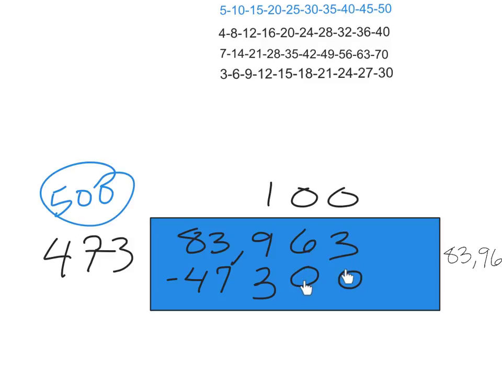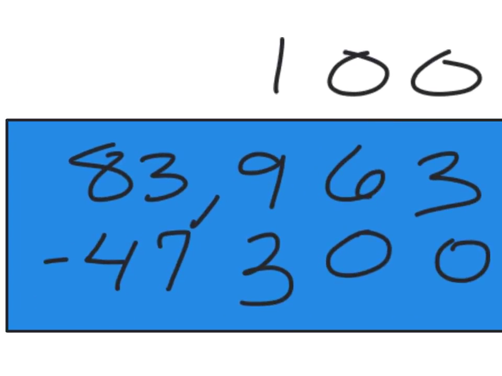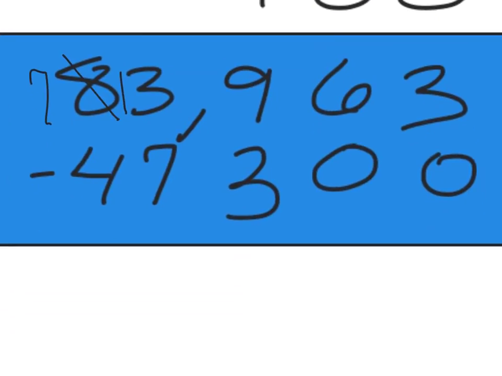And now I'm ready to subtract, but before I do, I look for any trouble coming. I have no trouble in either of these. I have no trouble here. I do have trouble coming here because it could not take 3 and subtract 7. So I'm going to enlarge this, and I'm going to borrow from this 8, turn that 8 into 7, and turn this 3 into 13. And now I am good to go.